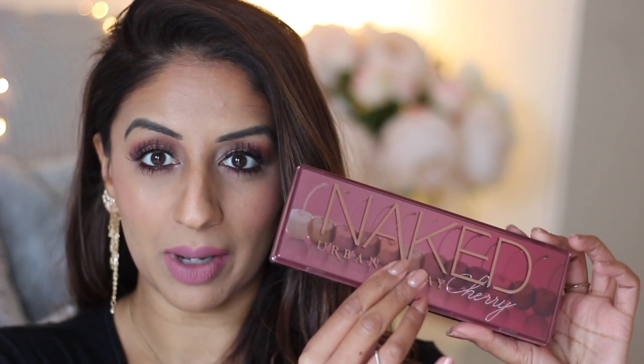Today I am going to be doing a makeup look, which is this makeup look here, using the Urban Decay Naked Cherry palette, which I cannot explain how much I love this palette. It's such a nice palette, I love it. I've created this cherry kissed party look for you, a naked, kind of a bit of a smoky berry eye, but not too smoky, and you could even wear it in the day.